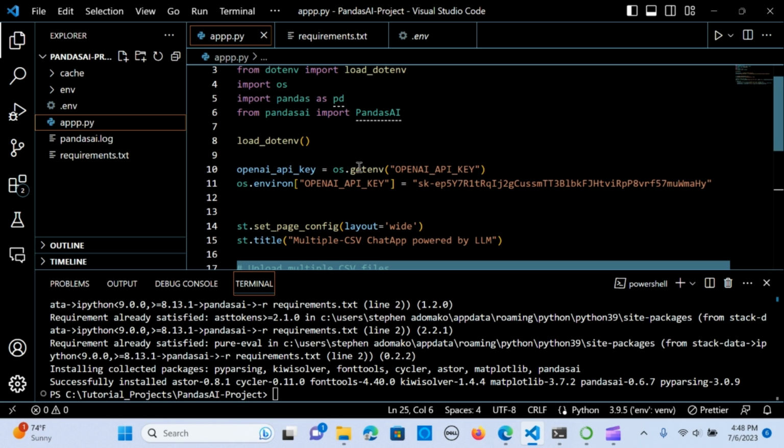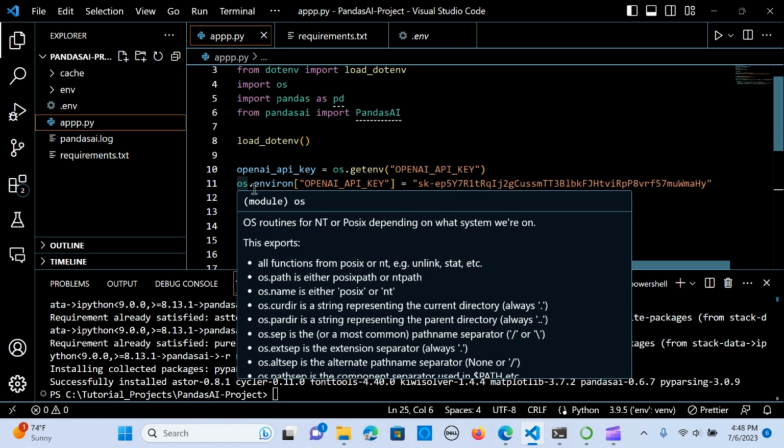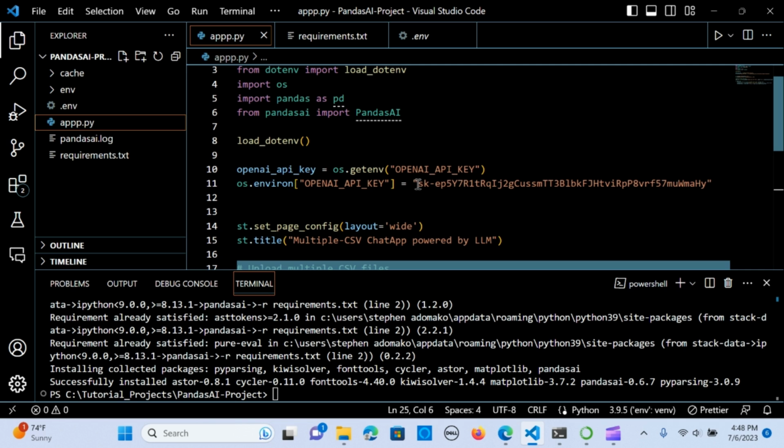And we are going to load the .env. Okay, so this is how you can load the environment variables. You can do it either this way, or you can use os.environ like that.